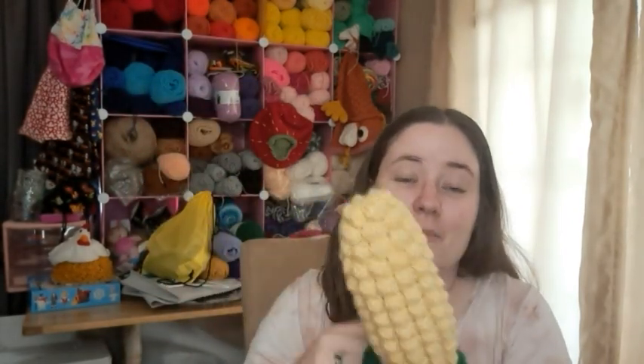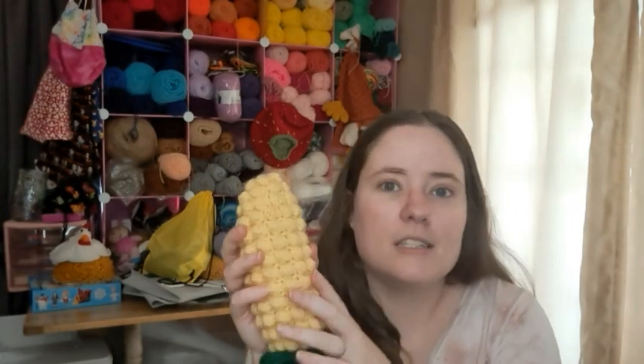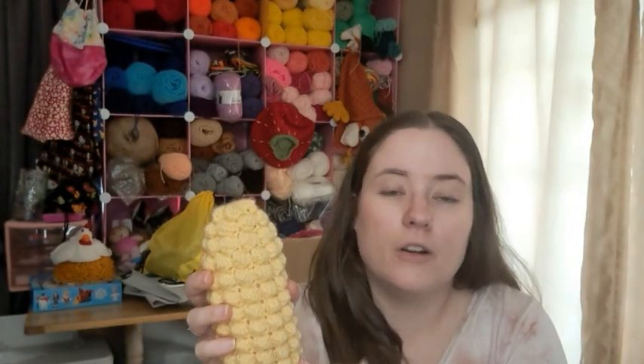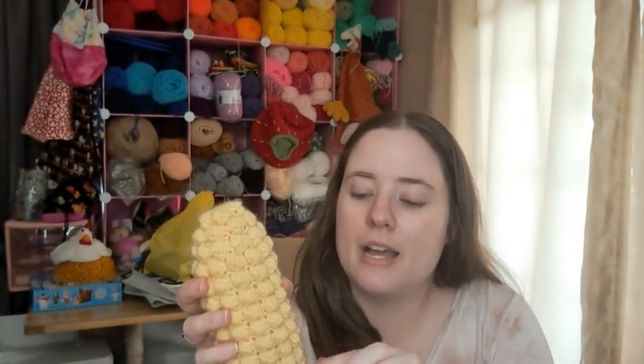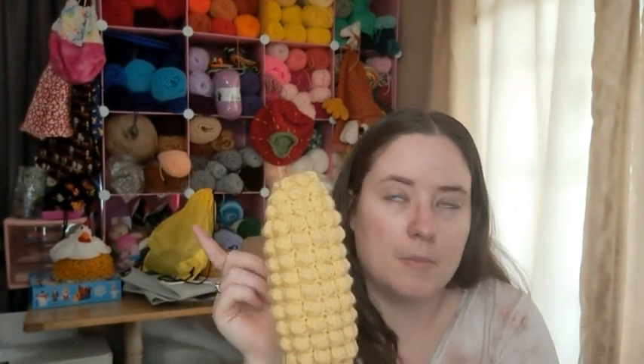I just thought it was so cute. The corn actually worked out really quick — I made the corn first. Actually, this is not Red Heart; this is primarily just yarn. It's the yarn I used making those little suns — I used the rest of that scrap bit, then opened a new skein. I still have about half a skein left; I'm eventually going to make more suns with it.